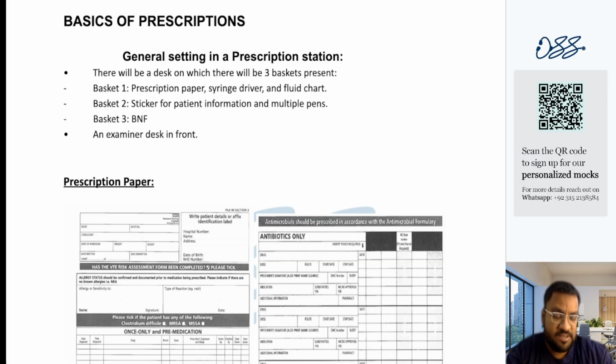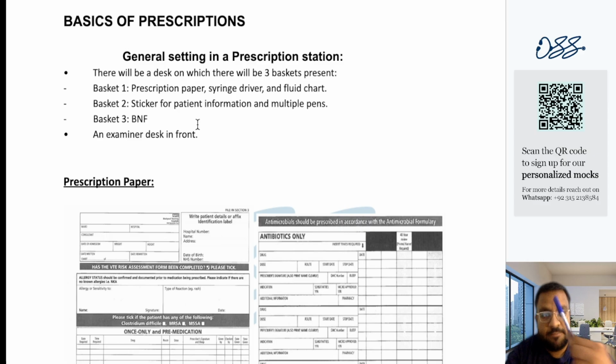I'm just going to share with you and give you an idea of what the syringe driver chart is. Then there's going to be a fluid chart as well, in which you have to prescribe IV fluids. So that is what would be there in basket number 1. Then in basket number 2, there would be a sticker for patient information, and there would be multiple pens placed.